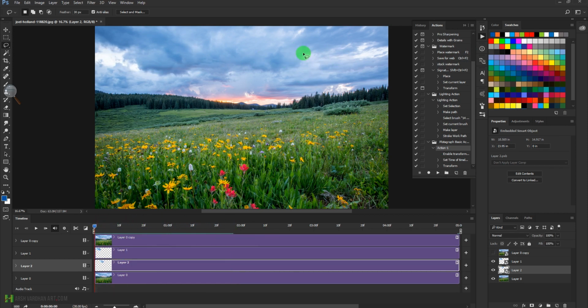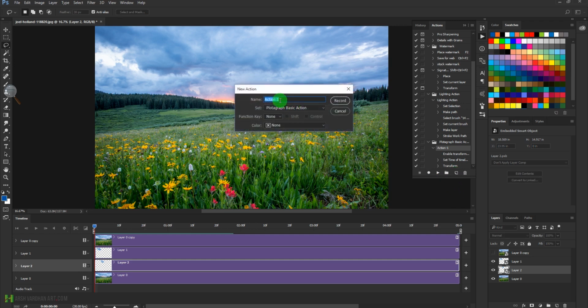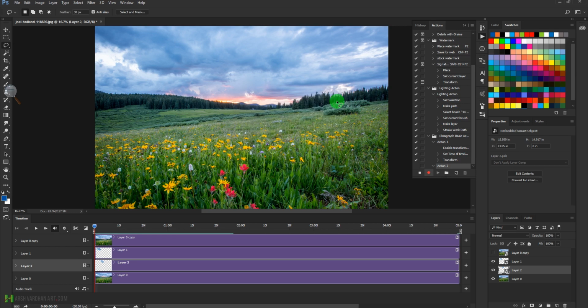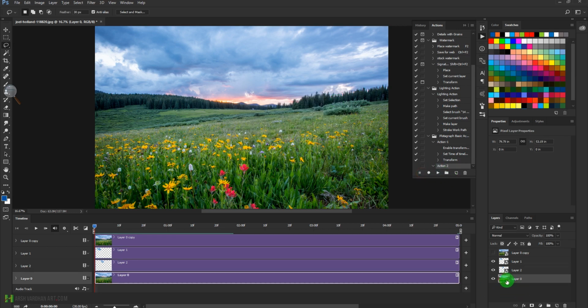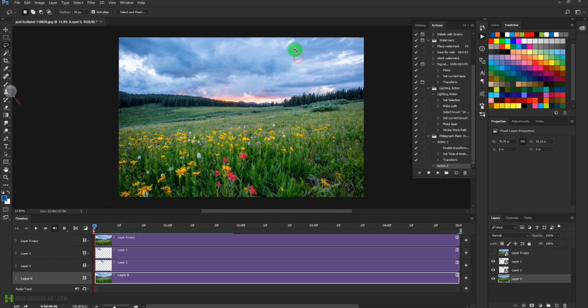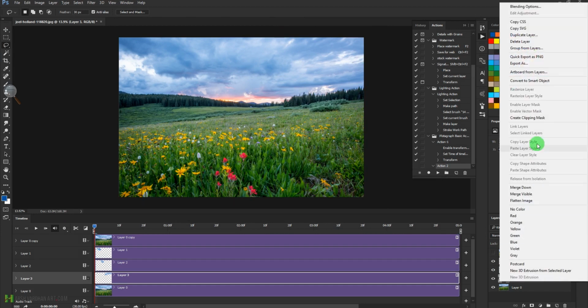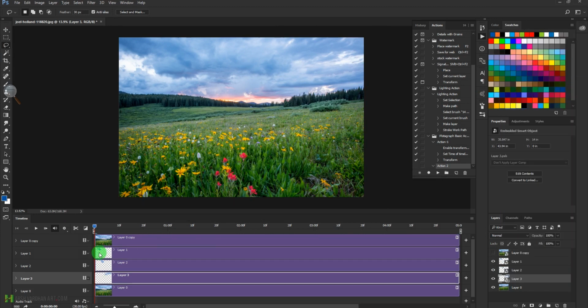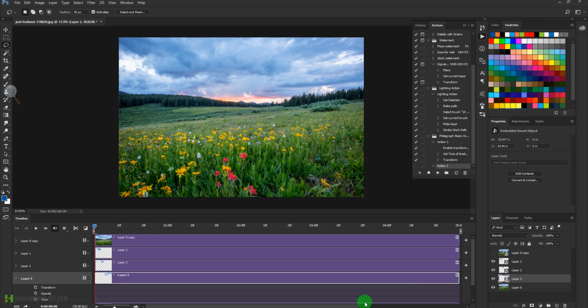another action. So I'm going to press this create a new action, and this is going to be the action 2. I'm going to name it as action 2 and start record. And let me first stop it. Sorry, I need to click on this layer and make a selection of this area. So these clouds I'm going to animate. So I'm going to make a selection of this area, press Ctrl J, Command J, right click and select convert to smart object, and I need to create an action for this.